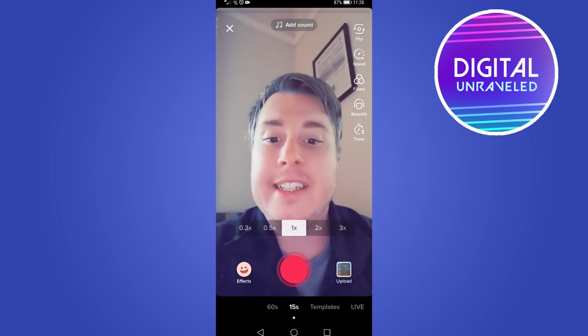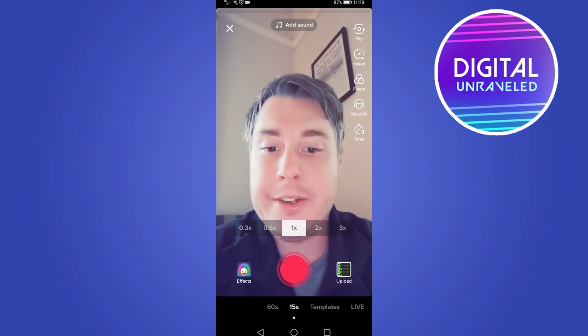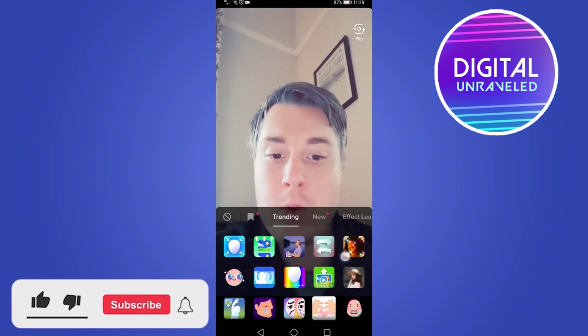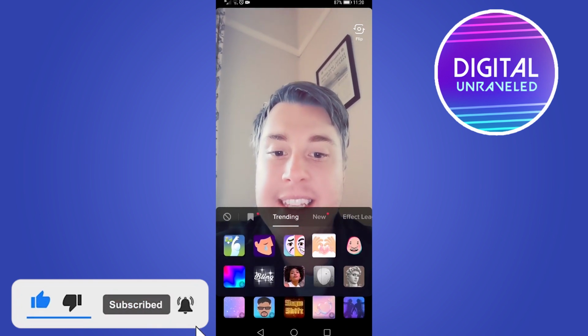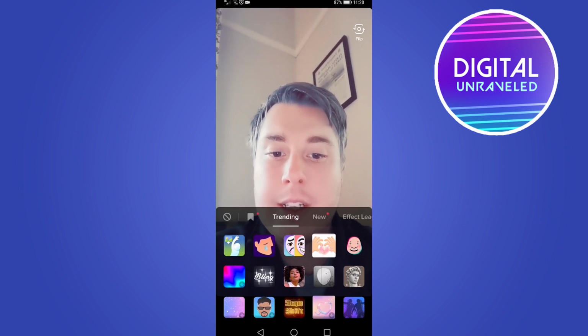And then once you're on the TikTok camera, you can see there it says effects at the bottom left hand corner. You can tap on that. And then it is a trending filter, but you have to scroll down a bit till you see it. Now I'll put it at the top there. So you see for me there at the top row in the center with those two smiling faces, you can see that's the Expressify filter. So I'll tap on that.